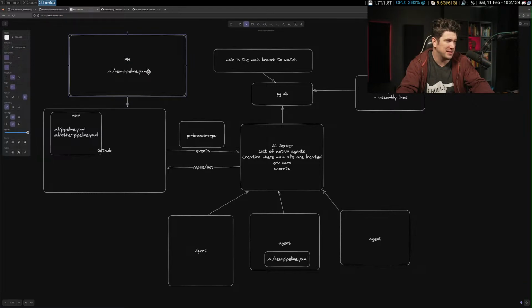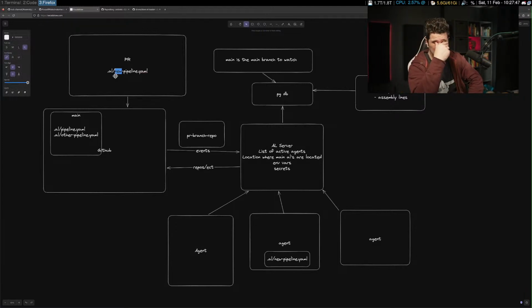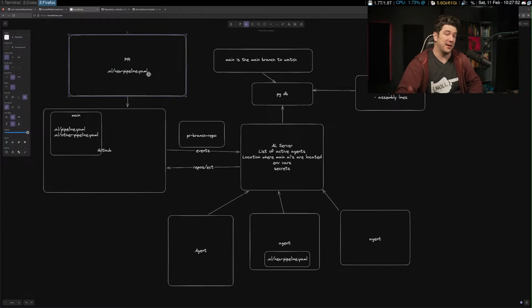I don't think that you can just take the PR, because it could be just half of something, or it could be a major update. So it doesn't necessarily have to be true. And I think you should be able to set whether you want PRs. Another thing to think about is that in an open source project, you don't want PRs to run the pipeline that's on the PR. You want it to run the one that's here, because if this has access to secrets, you could just start mining Bitcoin on the person's account. So this either needs to be a setting that you can enable for private trusted repositories, or just be disabled altogether.